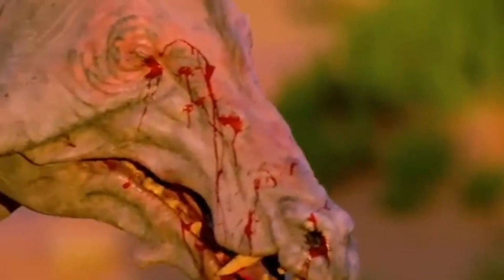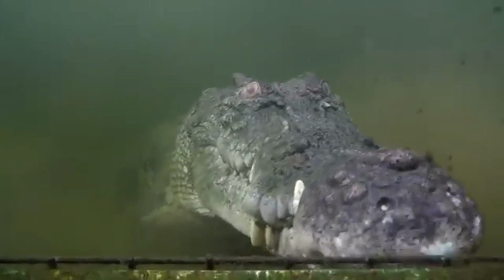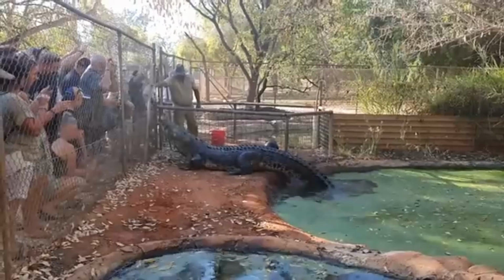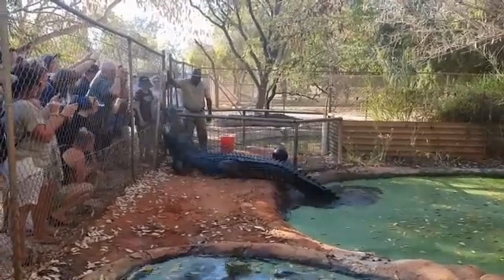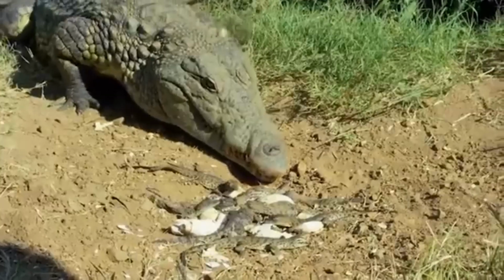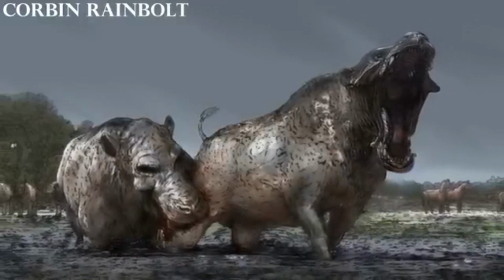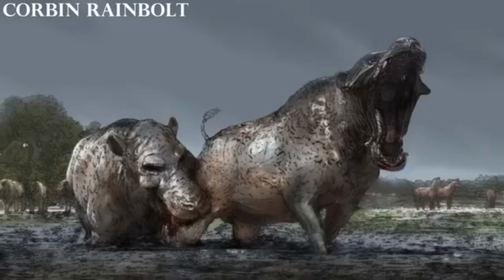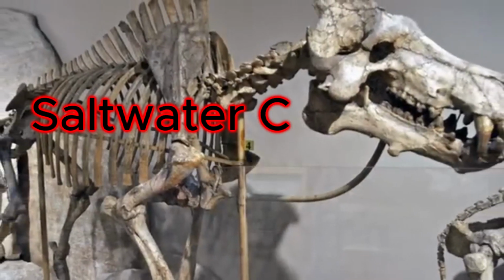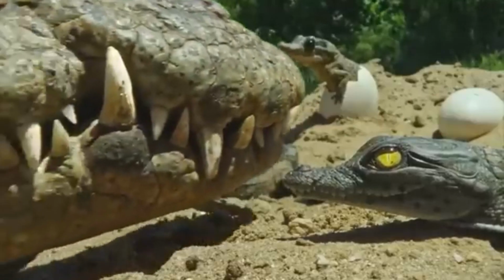The croc swallows the leg it has removed before turning its attention back to the Daeodon, who is attempting to hobble away. The croc uses its powerful tail to propel itself through the shallow water and grabs onto the Daeodon's face. It then again death rolls, bringing the Daeodon's body with it. Eventually, the torque builds up high enough, and the Daeodon's neck snaps before its head is entirely removed. Saltwater crocodile wins.